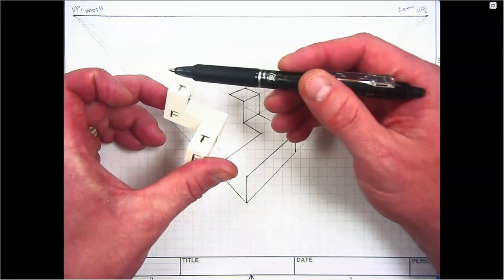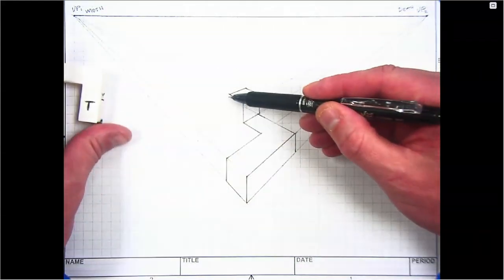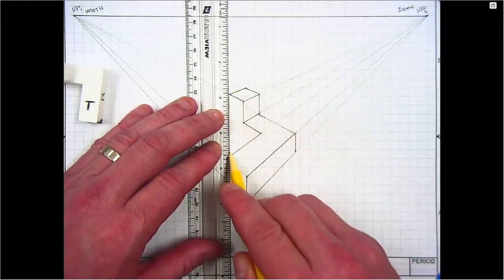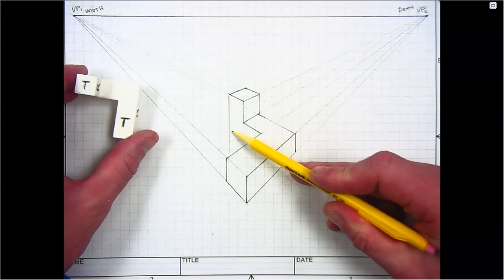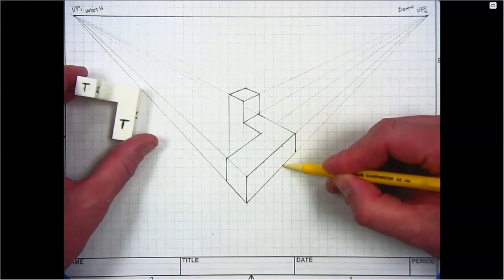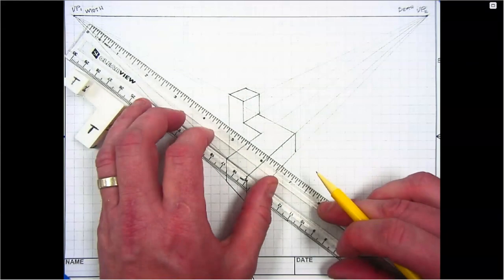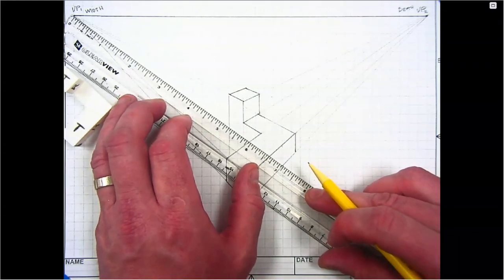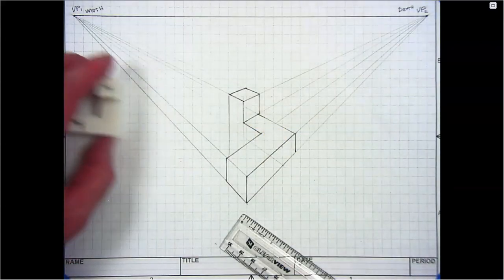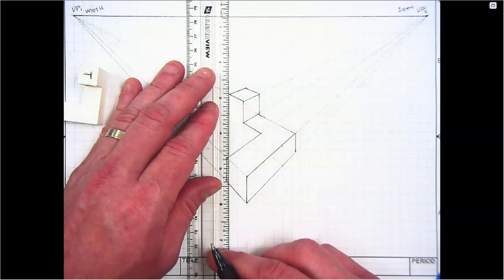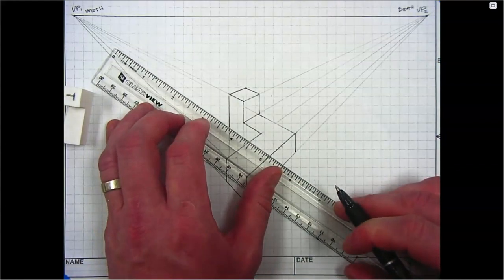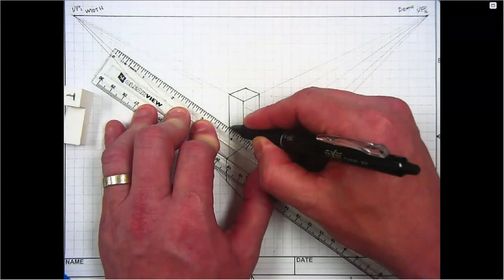From the outside corner of this, I'm going to go ahead and draw this line now. That's going to be our line right here. So it's going to be a straight vertical line. Now I need to figure out where this part comes out. And so if I look over here, I have this point marked. So if I go straight down from there, I get a point about right here. So I'm going to draw a line back to our vanishing point for the width right across there, and that will define the bottom edge of our part. So the last two things I have to do is darken in those two lines. So we'll darken in this height line, and I'll darken in this height line.